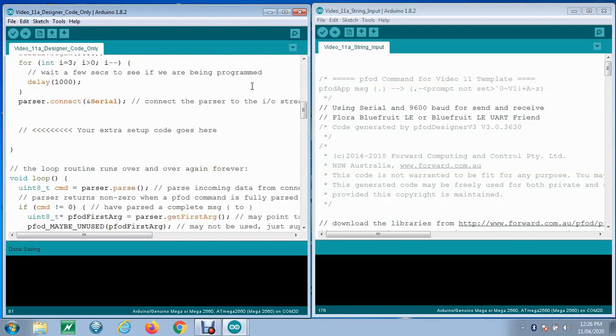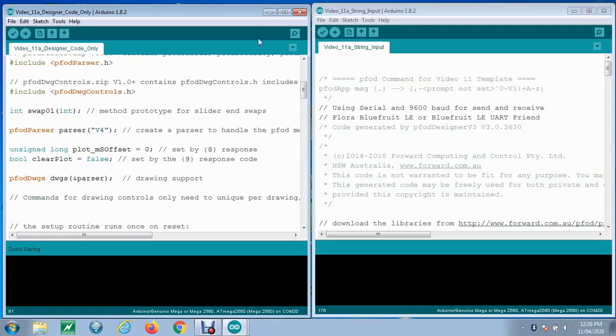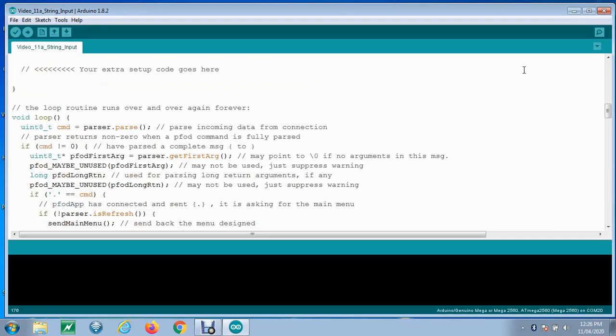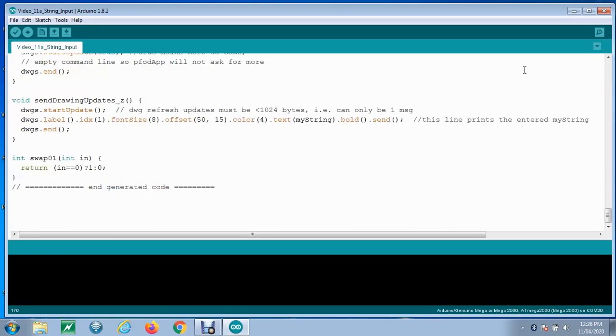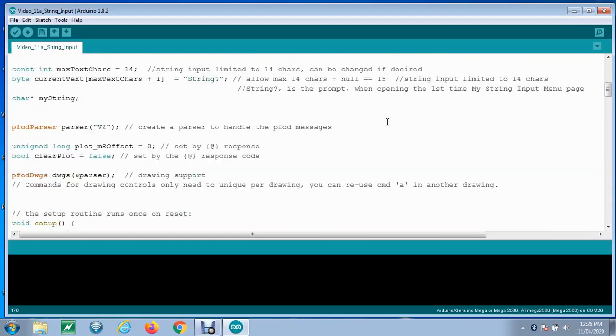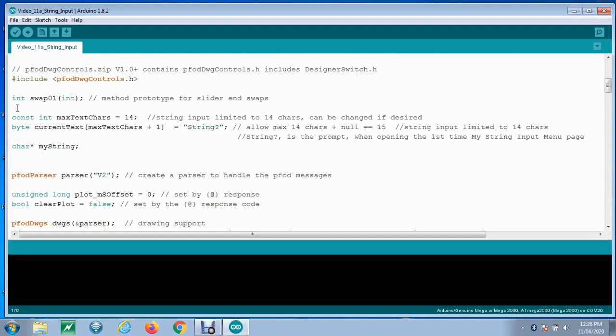So now what we'll do is we're not going to refer back to this guy again, and we'll look at the code for doing the complete simple graphics that I had on that example that we gave there with the one button and putting in a string command, eh? So I guess we'll start at the very top here. So there's this code here that's got to go in there. Your max text characters and byte current text, and then your pointer to my string.